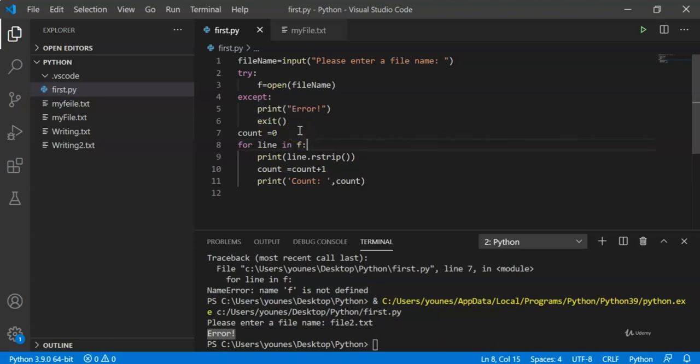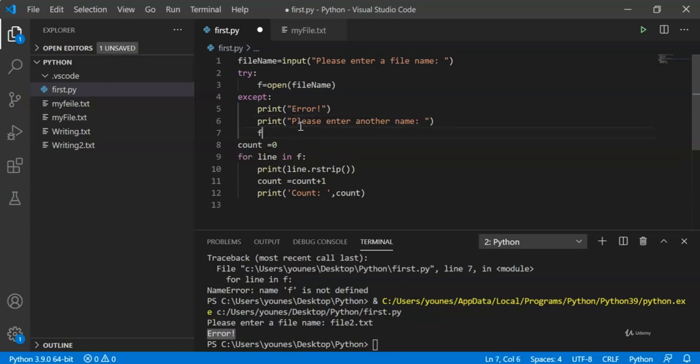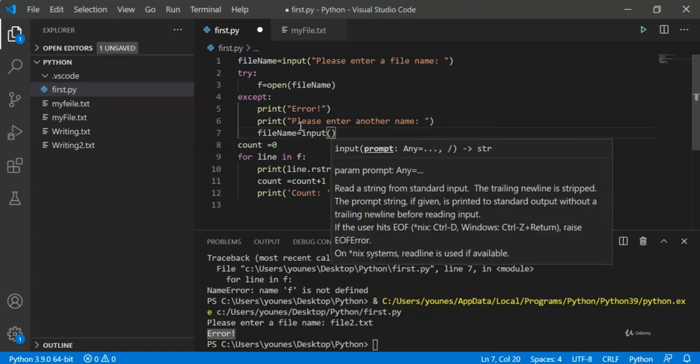And one more modification we can add is to predict that the user might do something by mistake or write a file that doesn't exist. So instead of just printing error, we are going to print please enter another name, and in this case we are going to set file name equal to input.